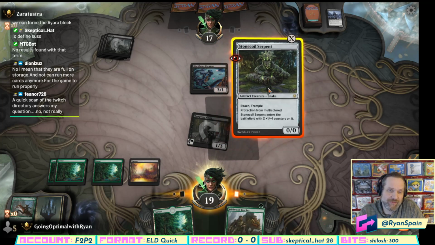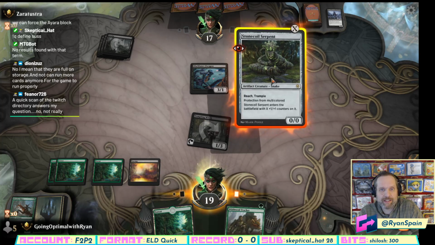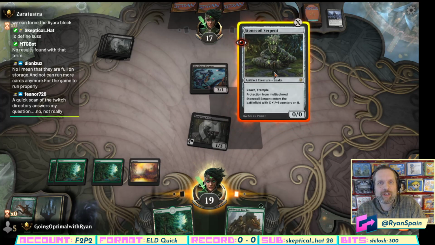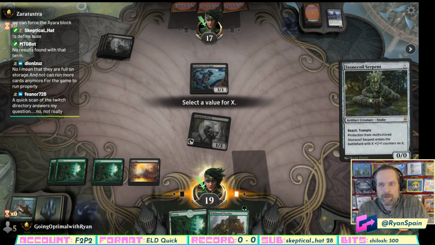If we wait, we get a 5/5 next turn along with our tracker. Technically, that puts more attacking power and toughness on board, but not as quickly. I'm going to go over the 4 mana Serpent.